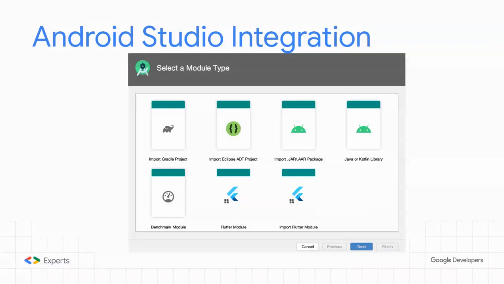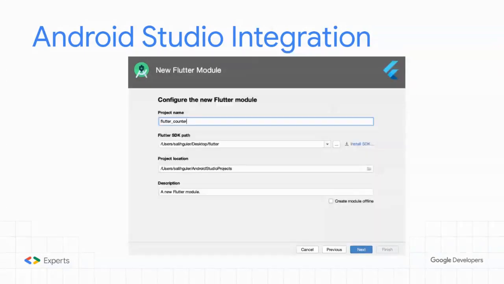So right now, for the Android Studio approach, we are going to be learning how you can create a new module with Android Studio. When you click New Module and click Next, it will directly take you to a page where you can add the module name, the project, the Flutter SDK, etc., and description. So everything that you need to do to create a module. Once you add this stuff, you will be able to simply create a module.